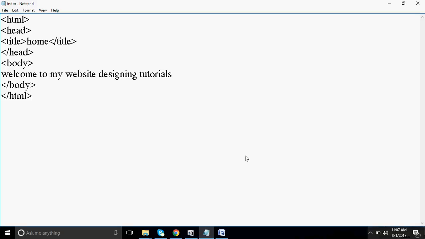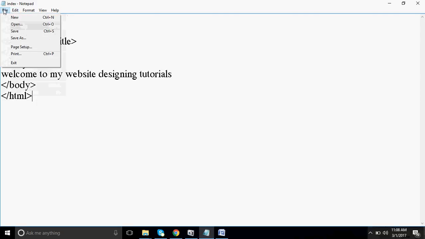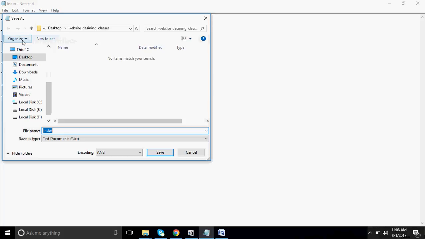Today we are discussing some of the basic tags of HTML, like paragraph, bold, italic, underline, strike through, etc. This is the first page that we have created. Right now I will save this page to create a next page, because I'm creating a next page for everything. So this is basic tags.